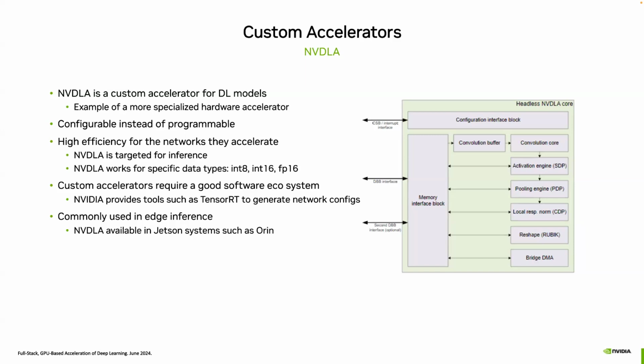Configurable is basically saying, I have a subset of things I can do. You're going to tell me how big or which one to do. Programmable says I can make you do anything. And NVDLA is more of a configurable thing. It is targeted for inference, although there's work to make it expandable beyond that.